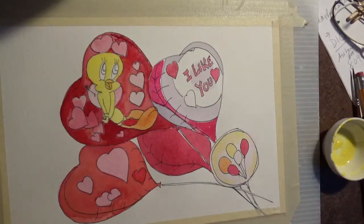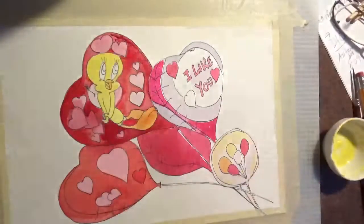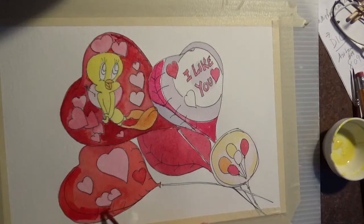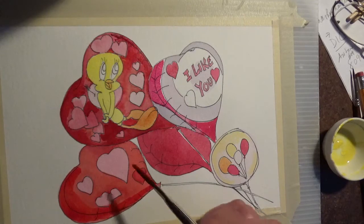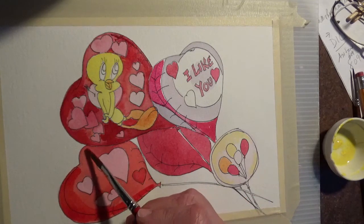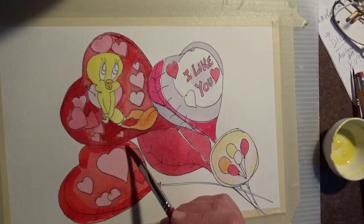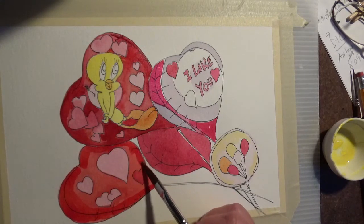All right, so now with the scarlet one, I'm just going to go right back into my scarlet and I'm going to add a nice light bit of scarlet right in here with a big swoop of my brush. And it was just on the edge here too because it was a little bit over the other, more under the other balloon.